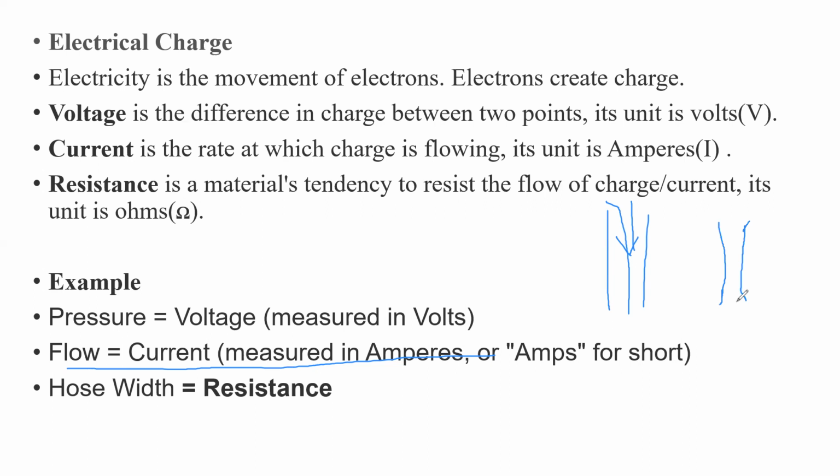This is basics. Any atom consists of a nucleus which consists of protons and neutrons, and that is revolved by the electrons. The outermost shell has electrons. Those electrons freely jump from the valence band to the conduction band. That movement, the flow of charge carriers, is called the current. The rate of change of flow is called current. So this is what is voltage, what is current, what is resistance. Very basic for the electrical.